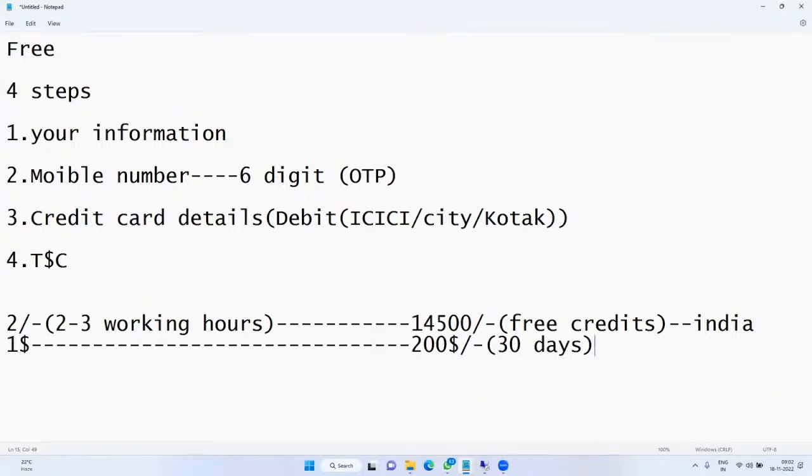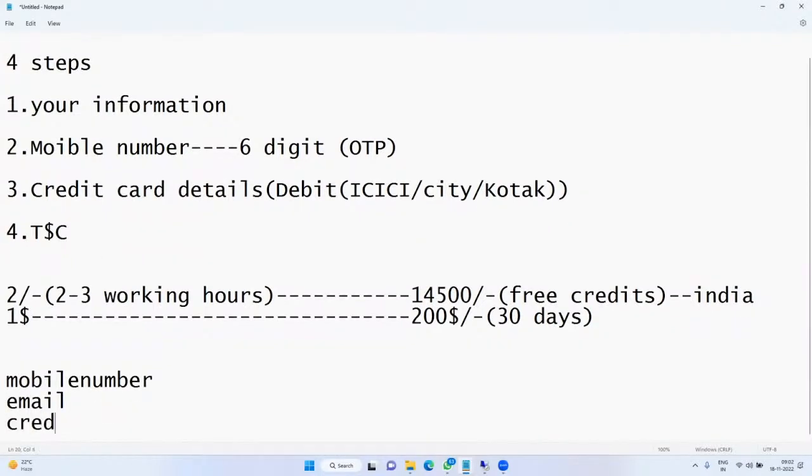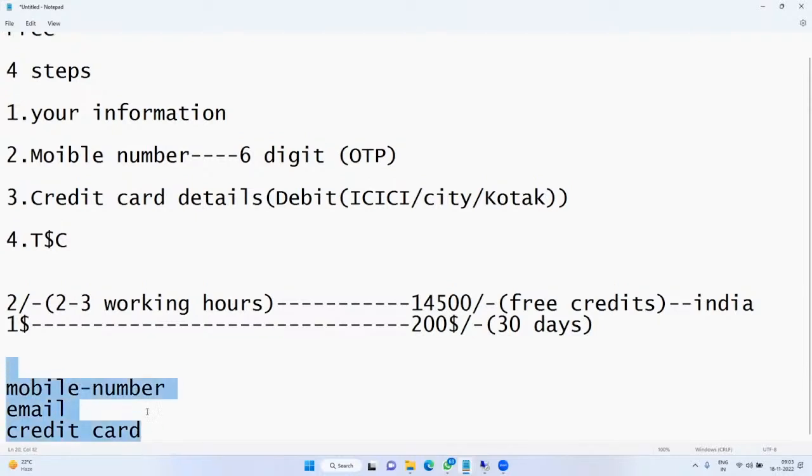There is no alternative; we have to create another account. To create another account, we have to change the mobile number, email ID, and credit card number. You may wonder whether one credit card can be used for multiple subscriptions. Not at all. We have to change all three parameters: mobile number, email address, and credit card.